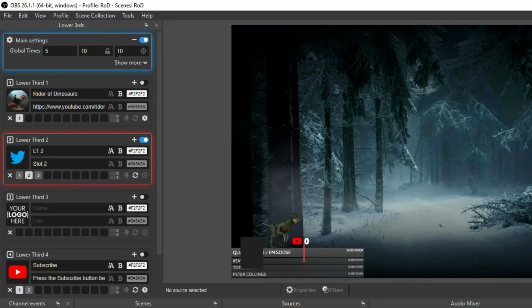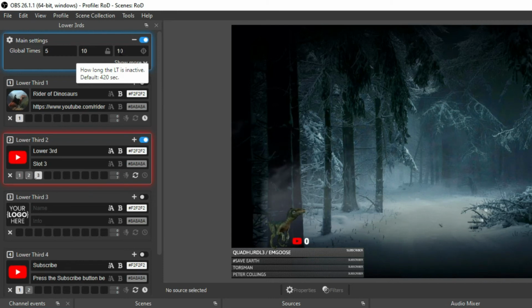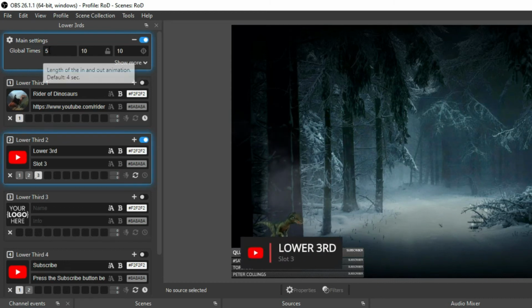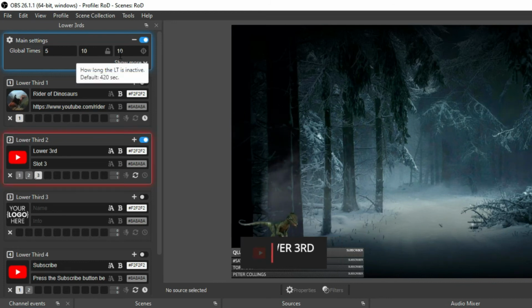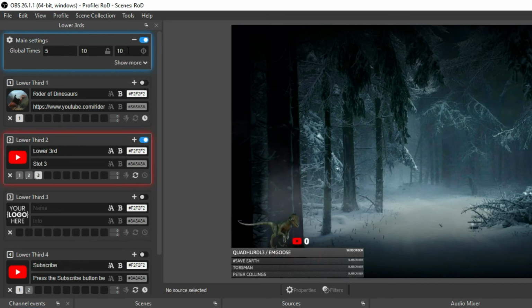And then this eases out and remains invisible up to 10 seconds. So basically it takes 5 seconds to ease in and ease out, and 5 seconds visible fully, and 5 seconds inactive. So you have to take that into account when you set up your times.